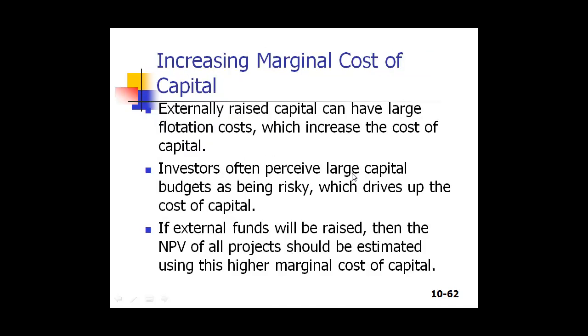Why do we have increasing cost of capital? Because as we try to raise more and more money, if we are going to the bank and constantly borrowing more, what will happen to our cost of borrowing? From a bank's perspective, if I am borrowing more and more, the riskiness is higher, so the cost of borrowing keeps increasing. Okay, so that's an issue.